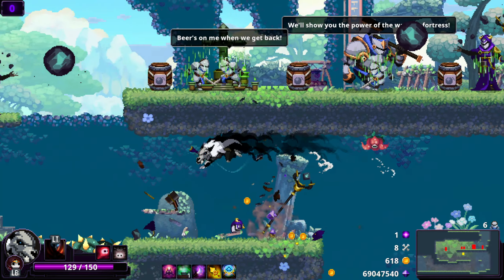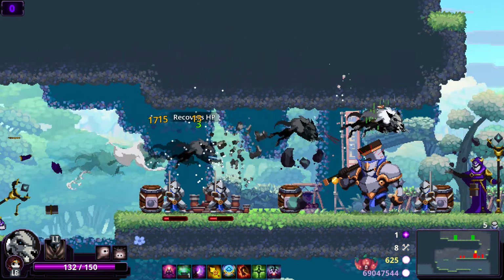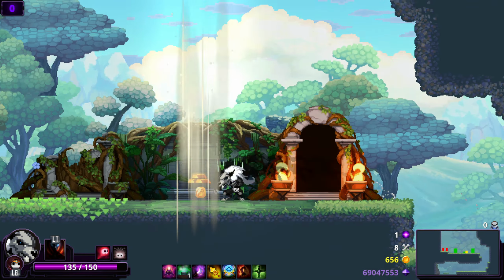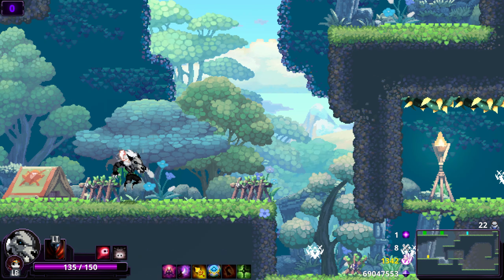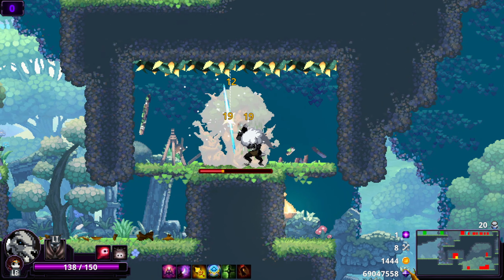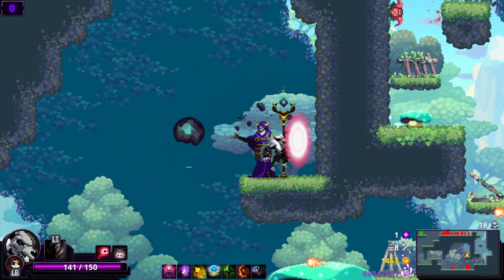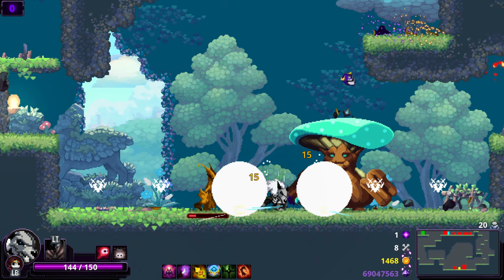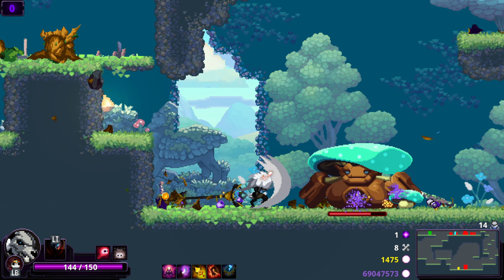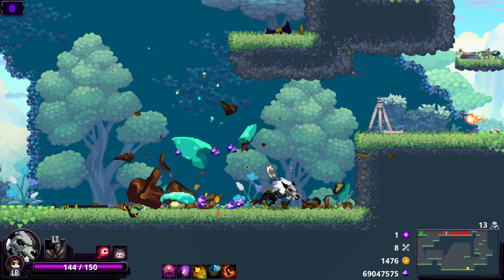We are not going to go out of our way to heal, but it's still hard mode, so we don't want to die. So we will take any healing that we can find if necessary. We need to step on this end and dodge. And yeah, our dash also deals damage, so it's good. I didn't like that jump.